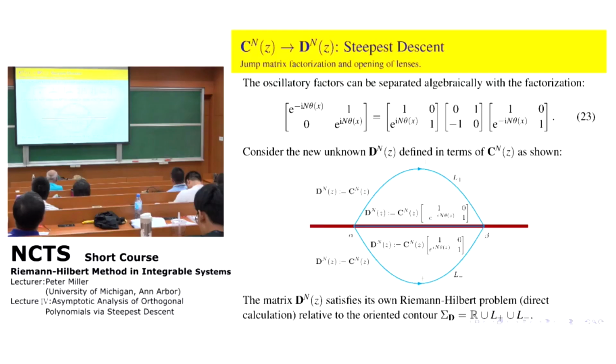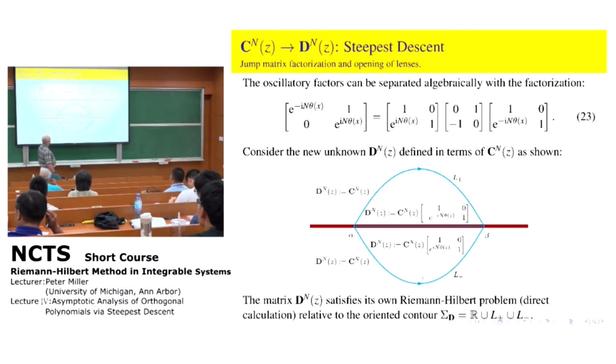Yeah, this is the steepest descent step. So you first solve the DN problem on the alpha beta interval, just on the alpha beta interval. Right. So after you open up this lens, what's left for D is just that central factor, the constant central factor. And then there's something else over here, but what's over here is one of those two factors that's exponentially decaying to the identity matrix. Likewise on the top.